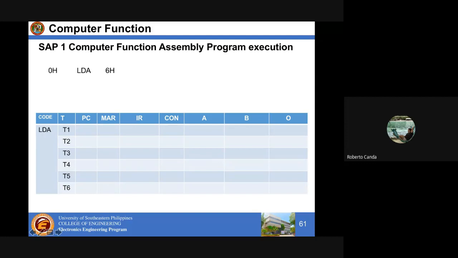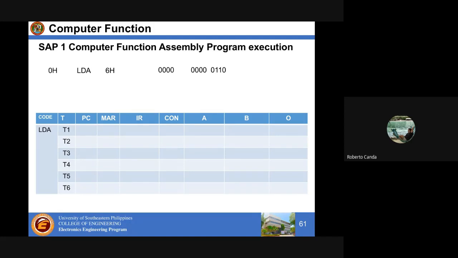So what will happen at T1? The equivalent machine language for our LDA 6H is 0000 for the address, 0000 for LDA, and 0110 for 6H.